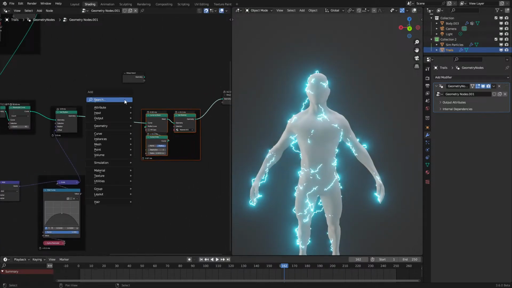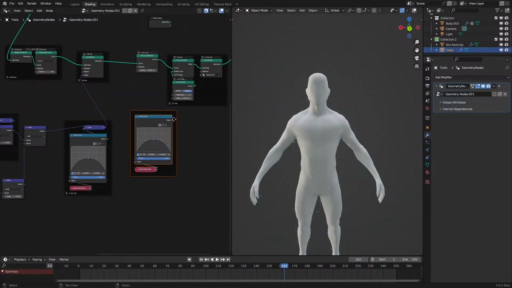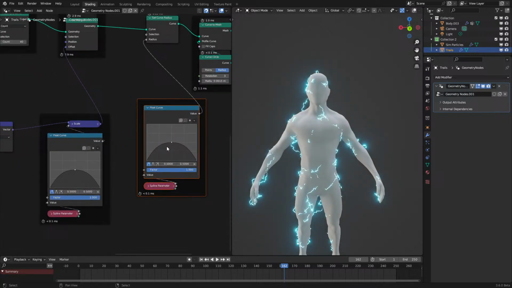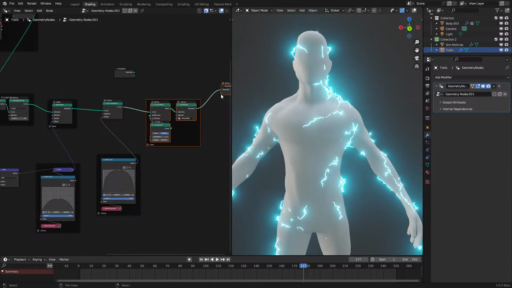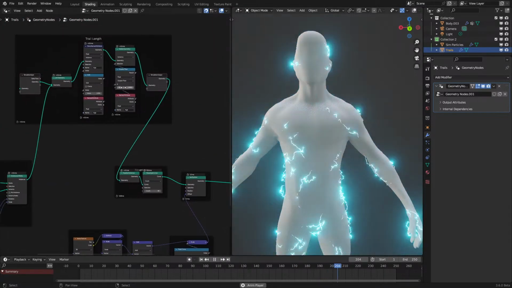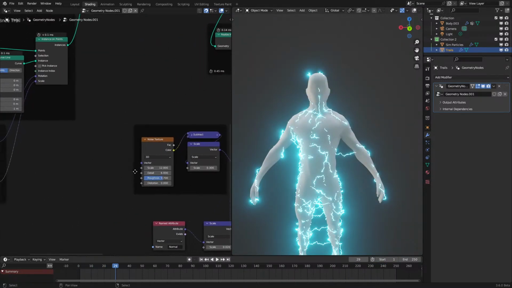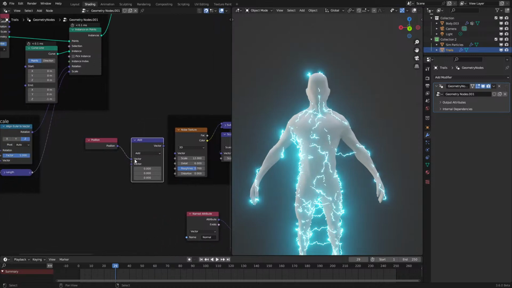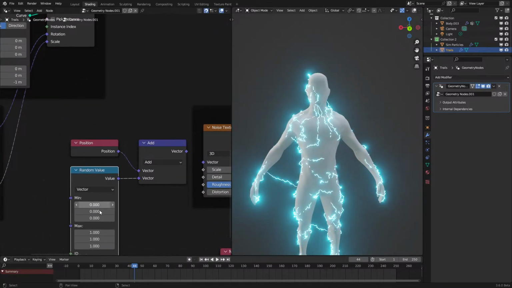I also want to set the radius. Set curve radius by the parameter as well, so that it kind of fades off at the ends. Set this to like 4. So here we can see that happening. Maybe I make the noise texture randomly animated for every single frame. So let's have this be a random value. This node tree's getting big.